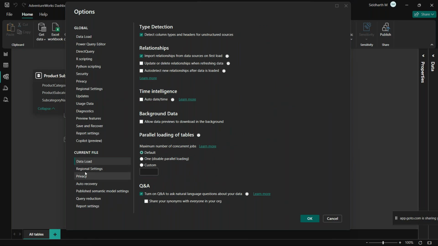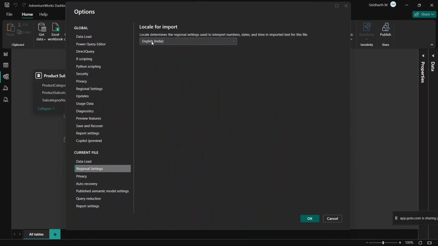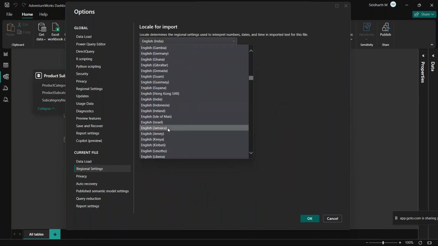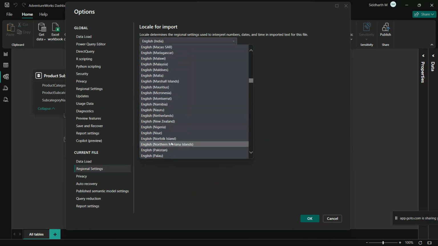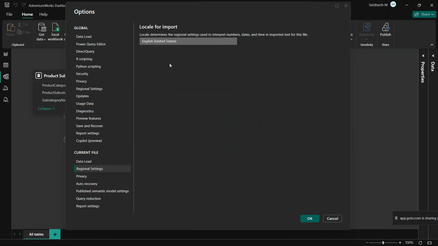The last one is in the regional settings. I want you to change English India to English United States. Why we are doing this is that the AdventureWorks file we are dealing with uses the data type settings of the United States style.